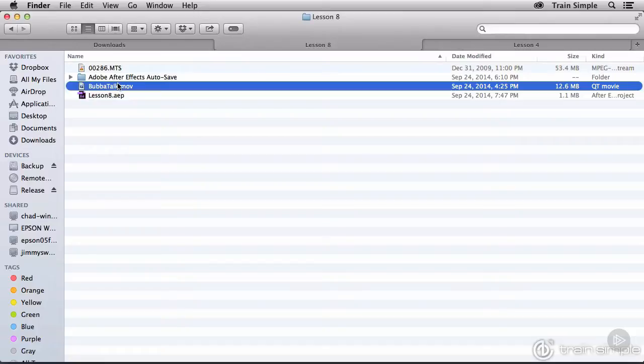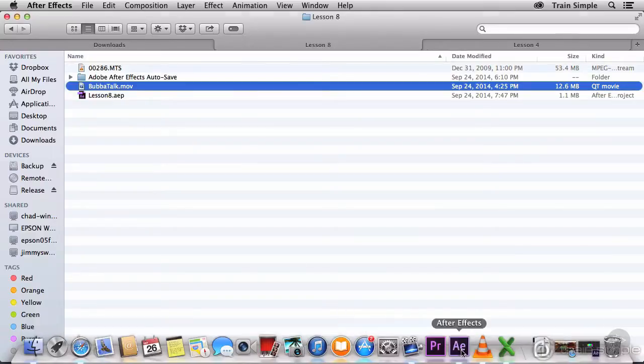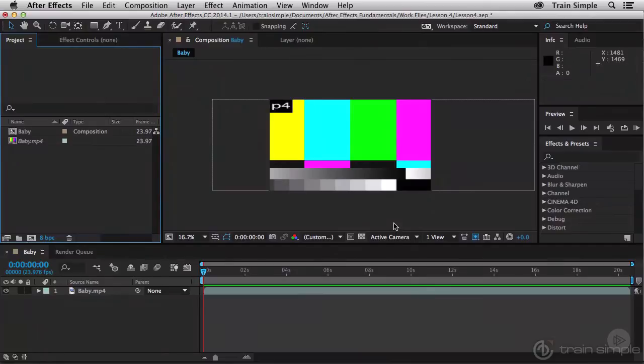Now, something else might occur as you open these project files up. Let me come down here and bring up After Effects. When I open up the Lesson 4 project file, I get an error saying it cannot find the video. When I click OK, you get this image. This here is a broken video. Now, this might occur because we are transferring files, and sometimes paths can get lost or mixed up when you're doing this type of thing. It's just part of the online learning environment. But don't worry, if this does happen, you can easily fix it.